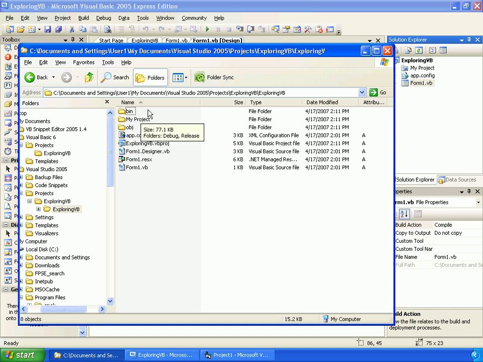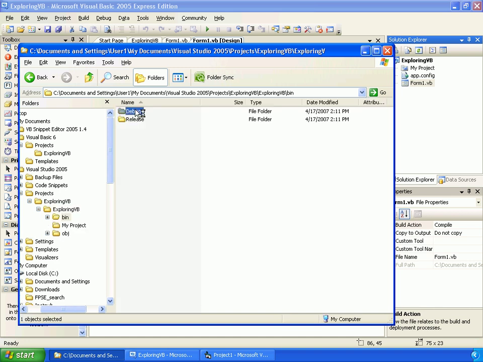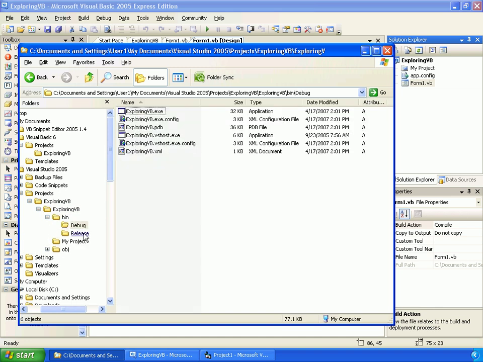And then when we build the project, or if we start debugging, it causes a build, and it goes to the bin debug or bin release folder, depending on whether we are in debug or release mode. When you're in debug mode, it causes some additional information to be saved out. And the debugger uses this so that you can do things like edit and continue, or when you pause, it jumps to the right line in the code. You can't do that if you're not in debug mode.